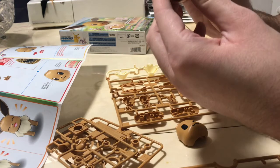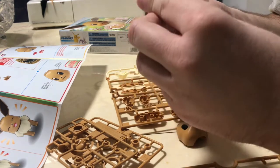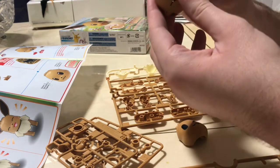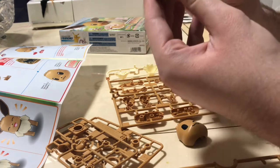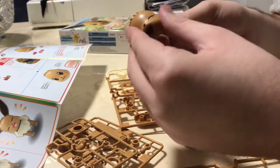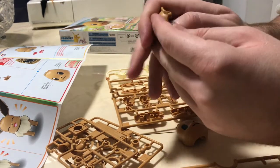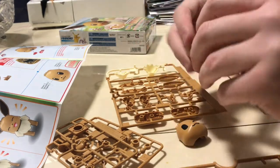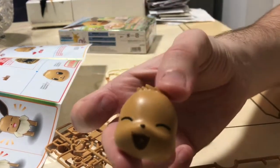Yep, no, did that wrong. Oh no, I really am doing it wrong. It has to be, oh my goodness. There we go. That's easier. Click. Push them into place. That feels pretty snug. So now we have our happy face.